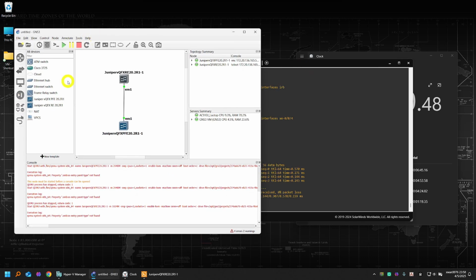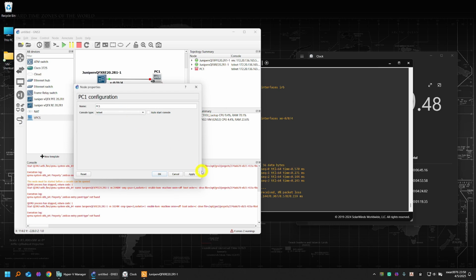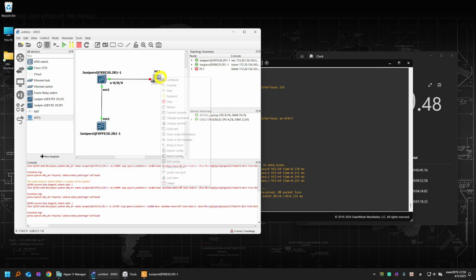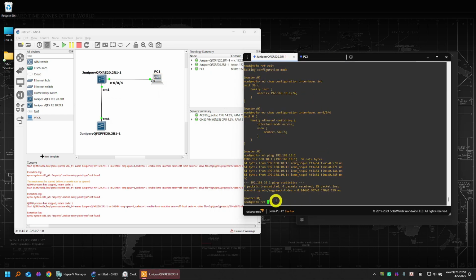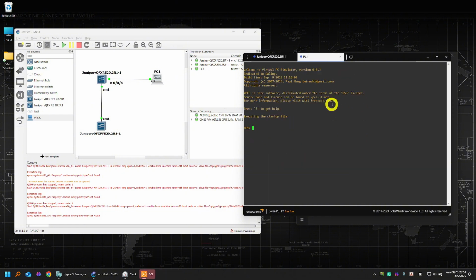Okay, I'm going to do another test from my VPC, to show you if you face the same issue and how you can fix it. Okay, so you can see this is the VPC, and you don't need to configure that. Just double click, start, and double click, and you can see this is the IP address of my switch.